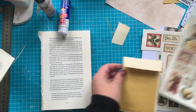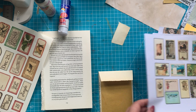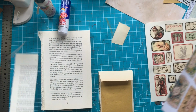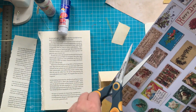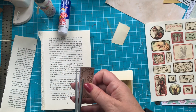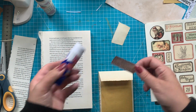Let's see about long labels. Do we have long, this one, Christmas tree? I have to look at all these beautiful... Ooh, I like this one. Remembrance, beautiful. Yeah. I will put it there. Like so. Like this, but I will also put something on the other side to give it extra strength.